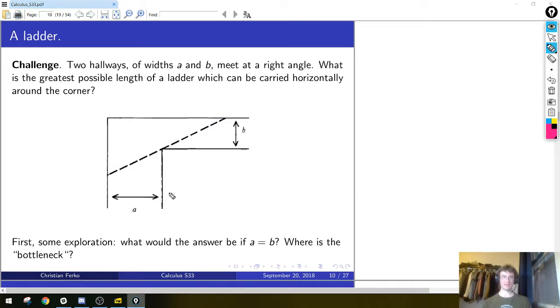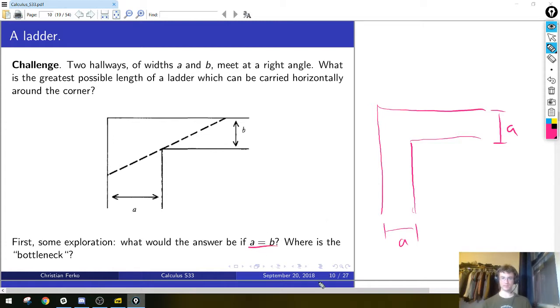So I will suggest first, since the problem is very hard, to look at an easier case. Right? So when we don't know how to solve a problem, we think, what is an easier problem we do know how to solve, and then start from there to get kind of a foothold on the real problem. So the easier problem I suggest that you consider is, what if a and b are the same? Right? So we now are carrying a hallway which has the same length before the corner and afterwards.